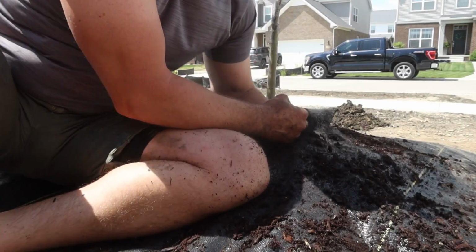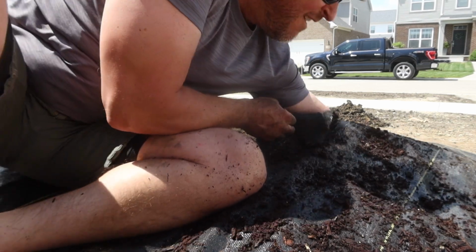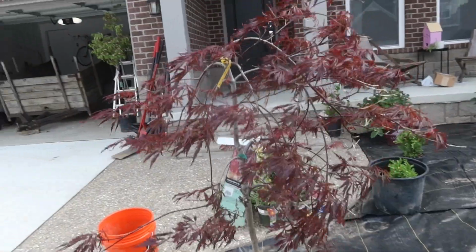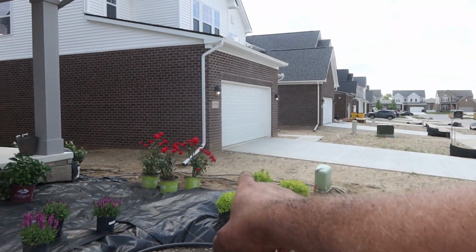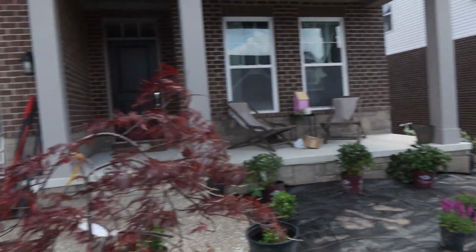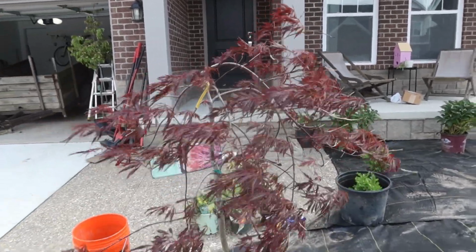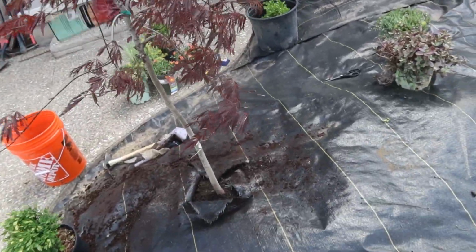All right, that's the first tree. The Japanese maple is in the ground. It's pretty windy. I think I'm going to put in the other tree over here, and then I'll start working on the lower stuff. But trees first, everything else next.